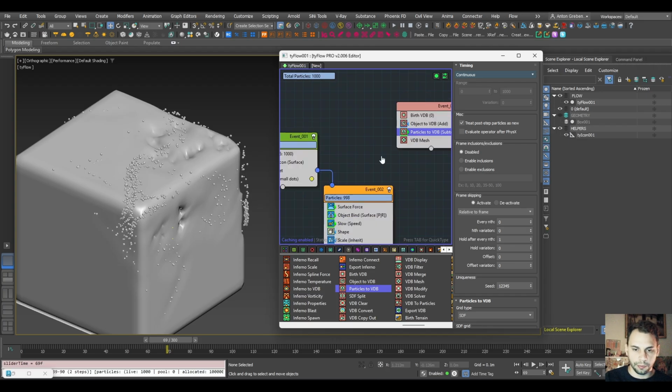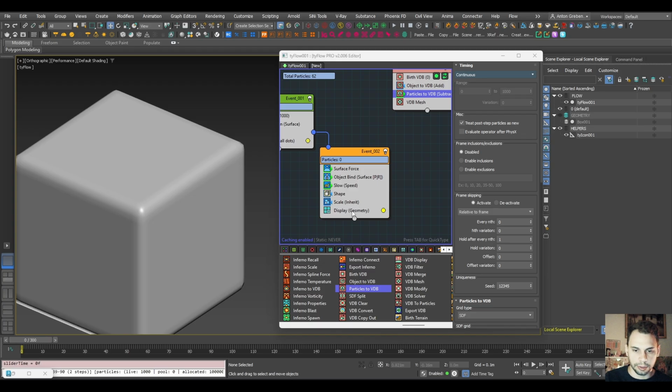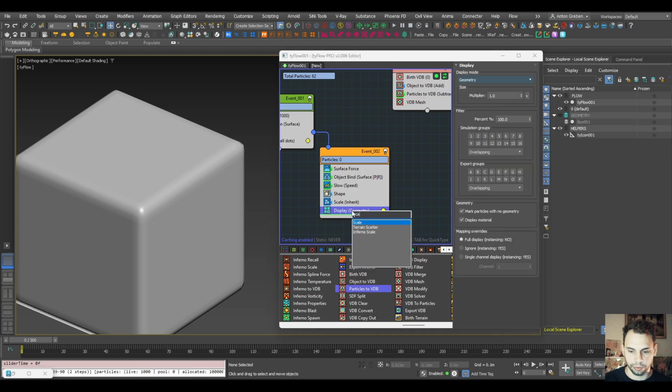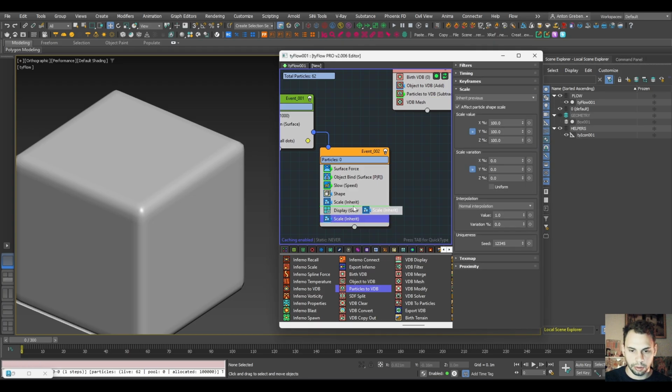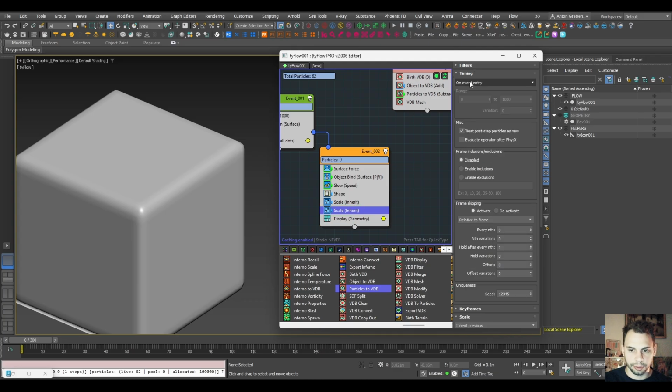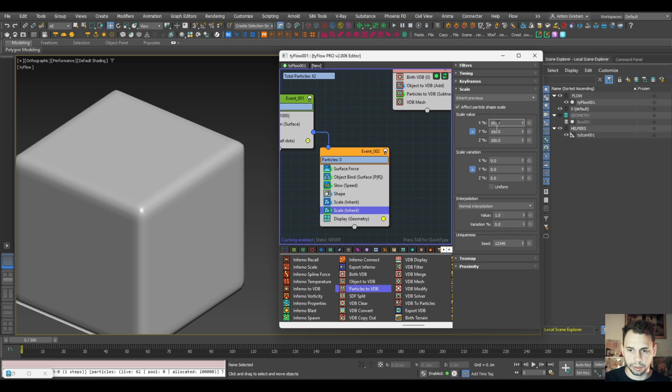So going back to 0, and I will add a scale operator, one more, and this one will be animated. It will be continuous, and the scale will increase during the time. But if I put, let's say, 101, it means that every frame, every particle will become bigger at 1% of the original size.